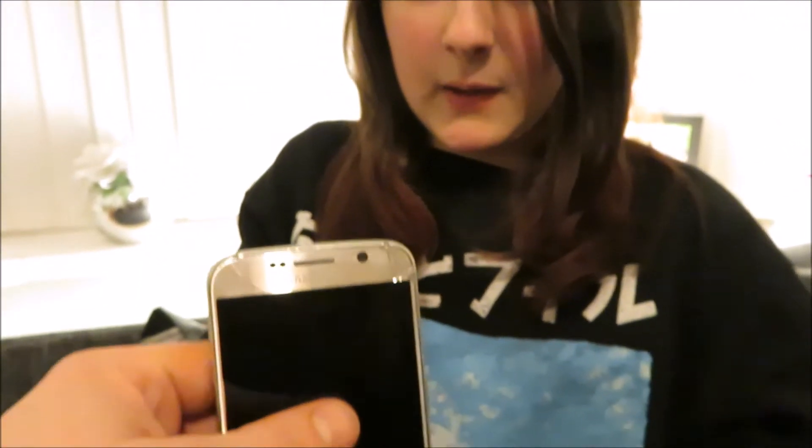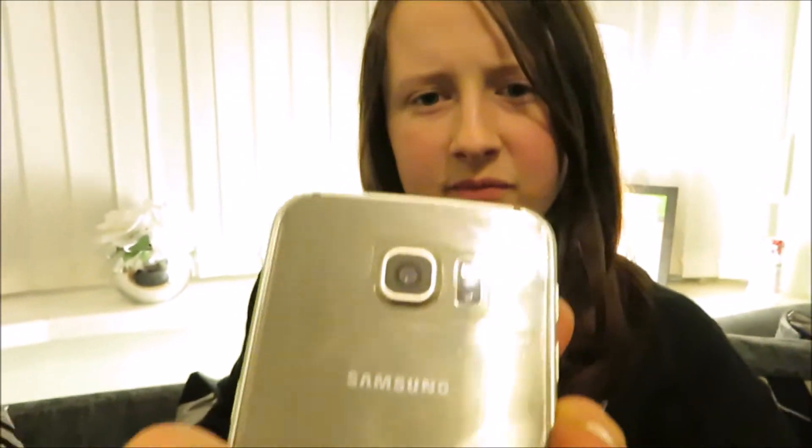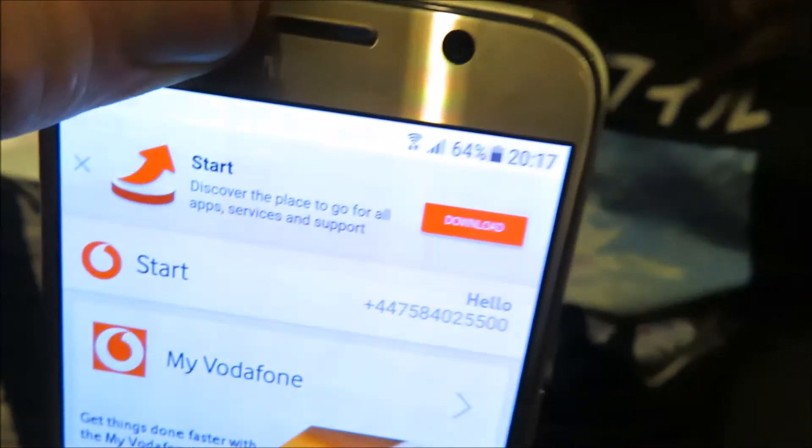Let me show you the phones. So this is my original S6 and it is cracked — the dog knocked it out of my hand and it broke. It's not too bad but it doesn't actually turn on; it's broken inside, the screen is absolutely done in completely. And then this new one has something wrong with the screen too. It's got really bad ghosting — the screen's pink and you can see artifacts and image burn on it. It means the phone is knackered, so that's no good.